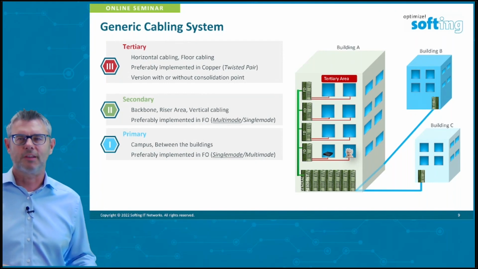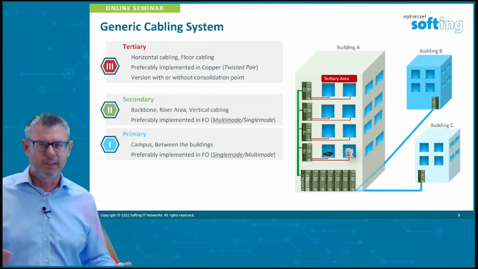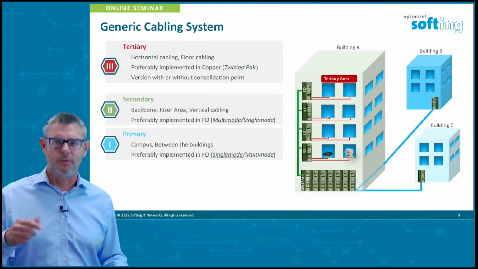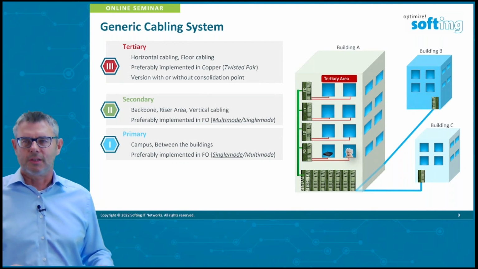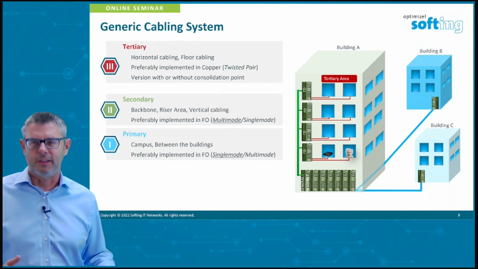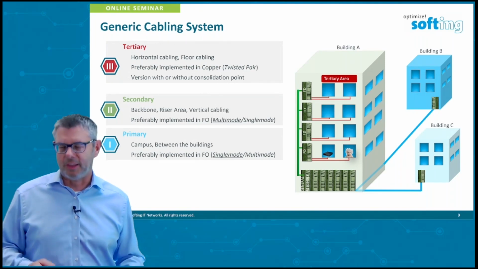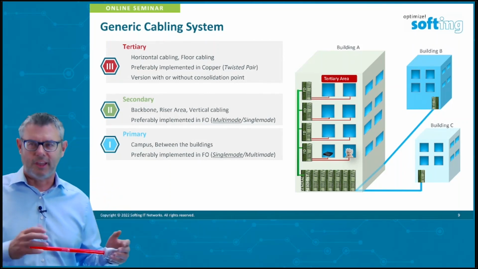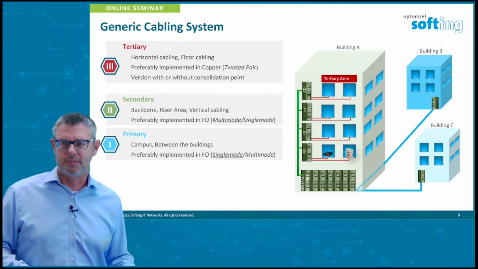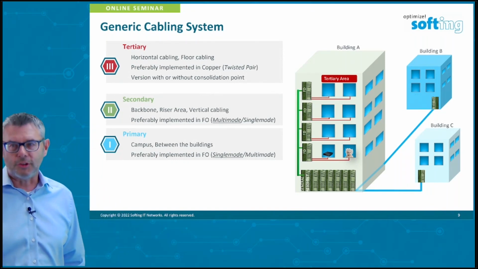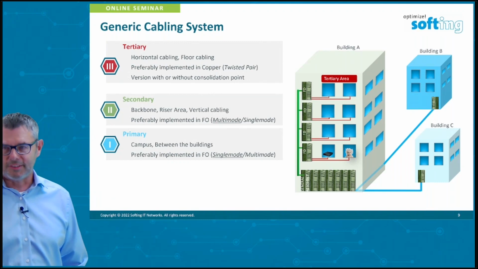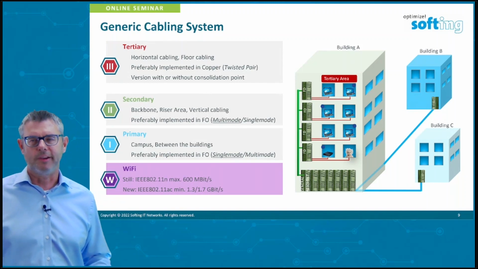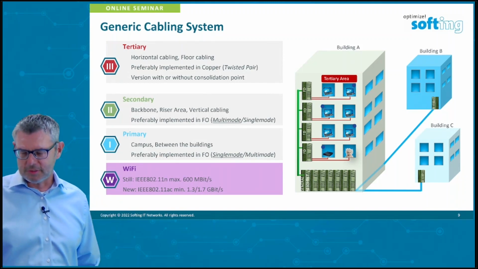I remember about 20 years ago, the fiber optic people always told us, hey, this copper stuff will be dead in 10 years. No, it's turning the other way around. So on the floor level, copper is as strong as ever before because it can transmit power. And it's actually still cheaper to use a copper system, combined switch and cabling, than to use a pure fiber system. Okay, so that's the 3rd level we don't talk about today. We did that yesterday already. And the 4th level is the Wi-Fi level. No network nowadays without Wi-Fi, but not the topic of this series of seminars today.